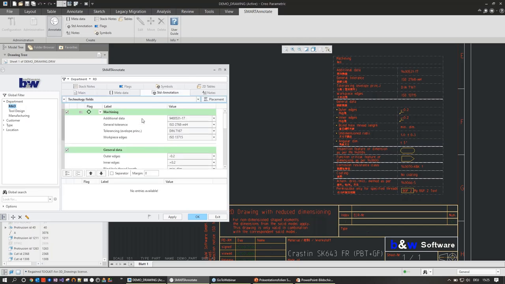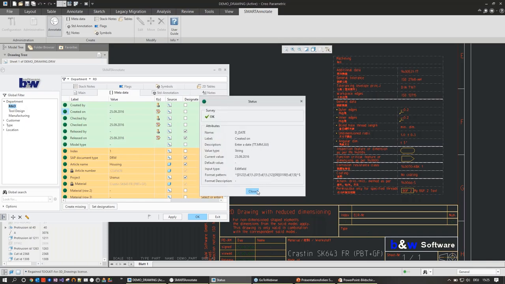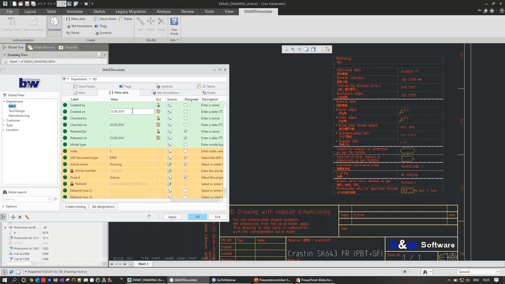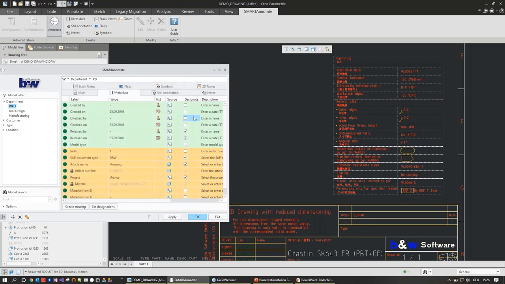So what I also wanted to show is that you can enforce specific values. Here, for example, for this parameter value, there is a regular expression which enforces the format of a date. So we will get notified on that. And there's also a notification center, which always prompts us when anything is not going right. So here the parameter's designation state is wrong. The notification center will tell me, and I can directly resolve that issue.